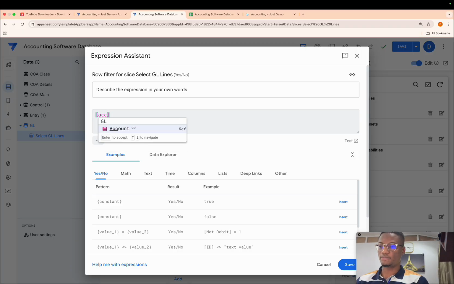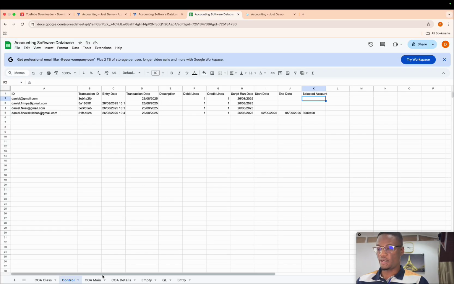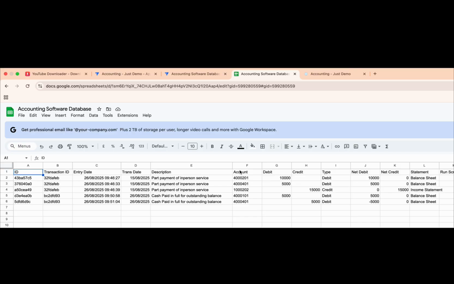So account, but let's be very careful over here. You know, in the GL, right, we only have the account details. We don't have the main account. Okay, so let me go back here. In this GL account here, these accounts over here are the account details 201, 401, 202.